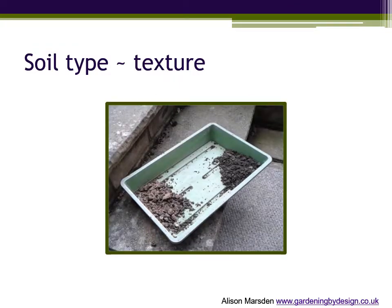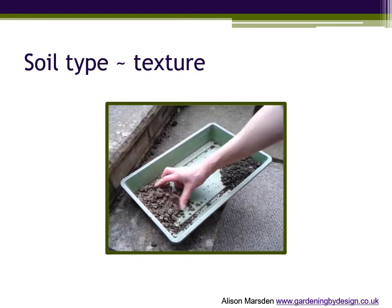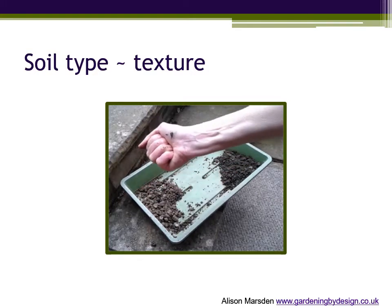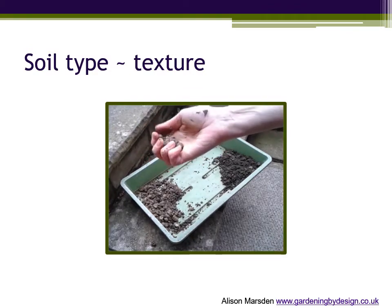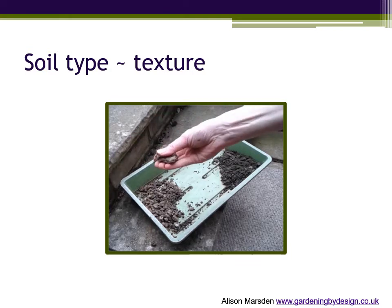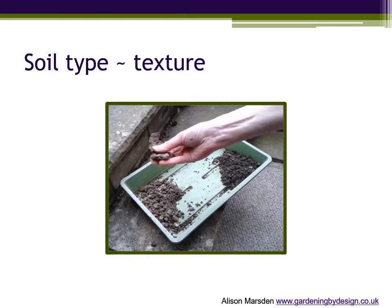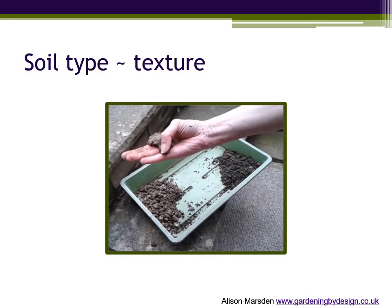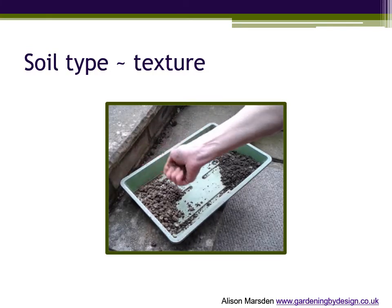I have two samples of soil here from my own garden, so we'll do the squish and feel test. It's nice and moist already because it's been raining. So squish this one together, open it out, and you can see that it's really clinging together. You can see where my fingers have squashed it, and if I push it again, it's smooth, it's quite sticky, and I can mould it a bit like plasticine or pastry. And that's telling me there's a high clay content in it, and that's my basic subsoil here in the garden.